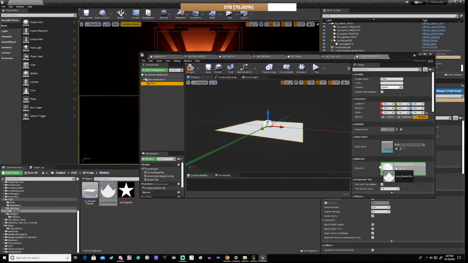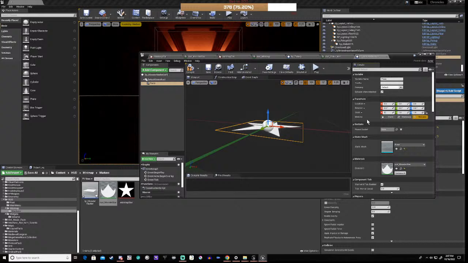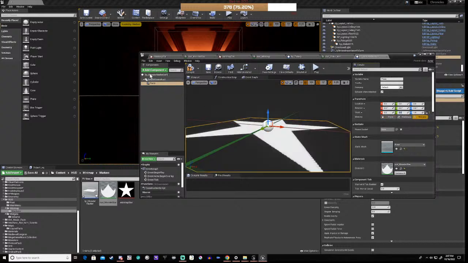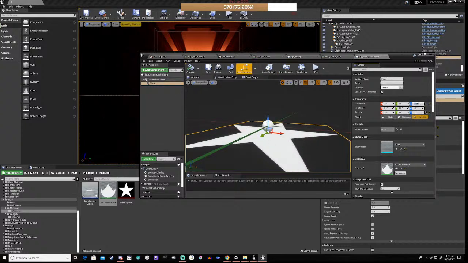and we use this material, and then we go 2 and 2, compile that, and this should be at -10, file, save all.